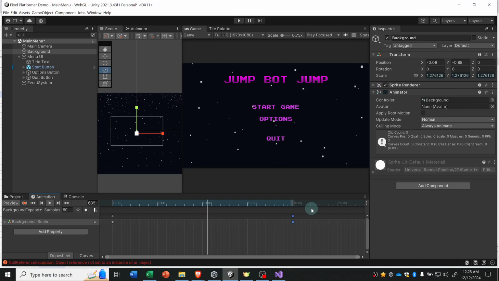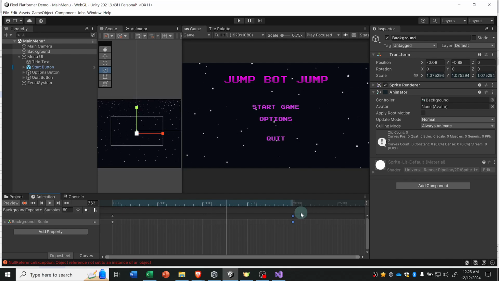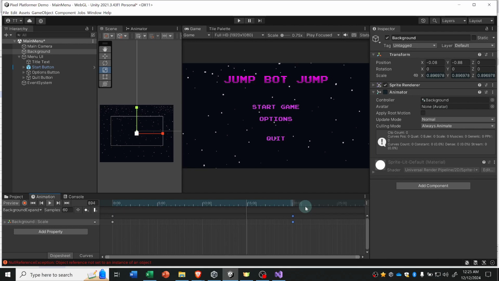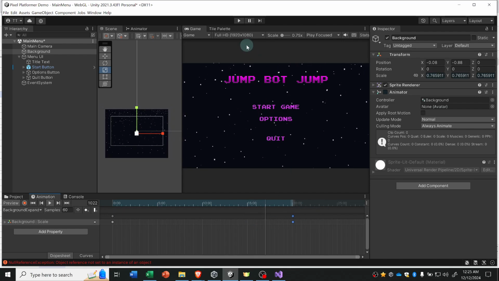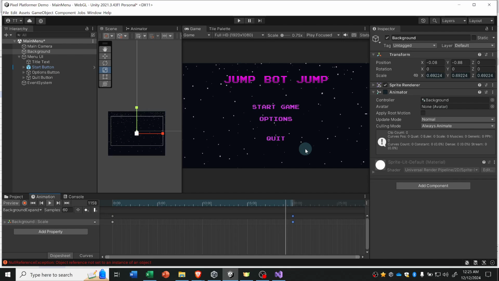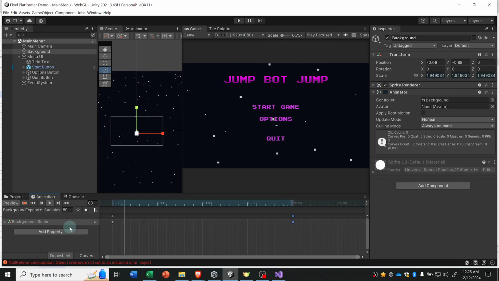Now when this finishes, it will loop back, and that's an easy thing to fix. We're going to turn off looping, but just to show you what happens when it loops back, which will look kind of weird, it'll flash back to being out, and I don't want it to do that.